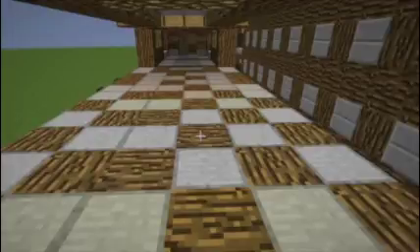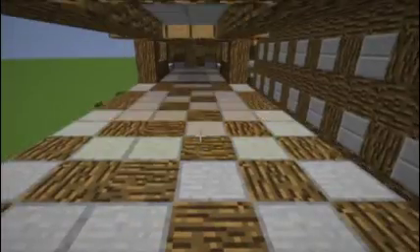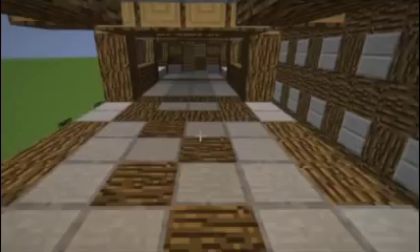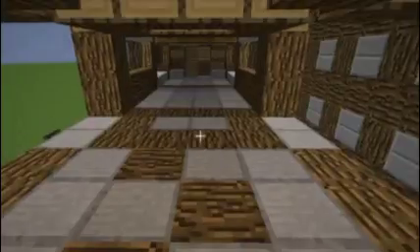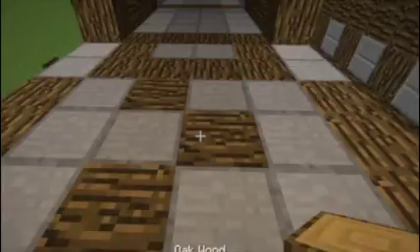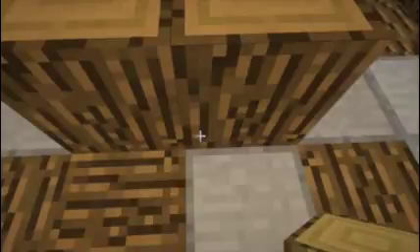So now, as we start, you have to count two blocks from this section. So one, two. And then we're going to take our oak wood and then place it facing upwards. Over here, like this. Like this, all the way to the end.